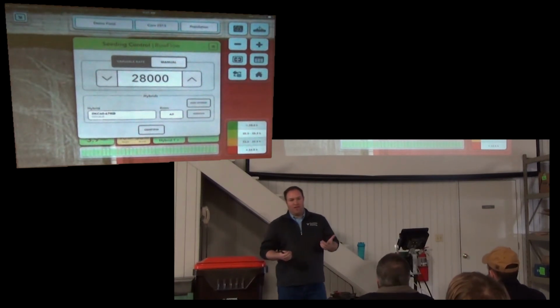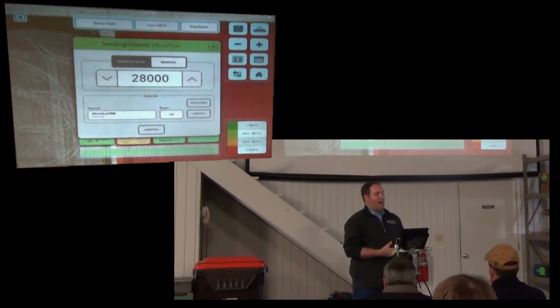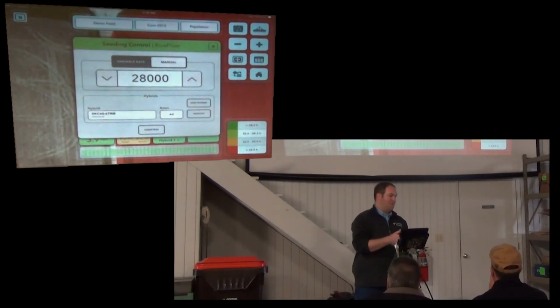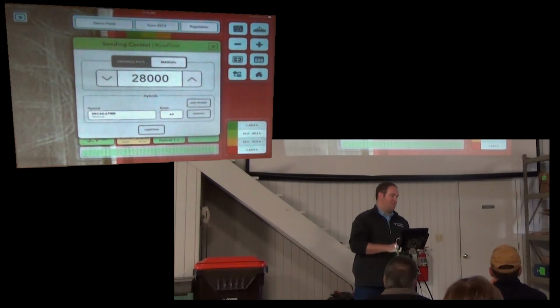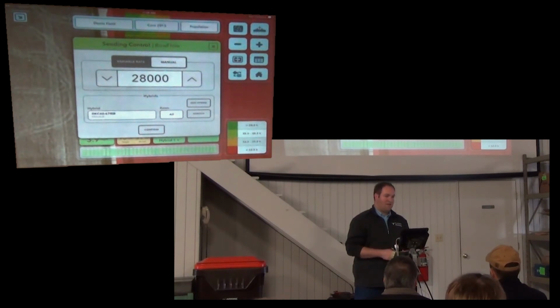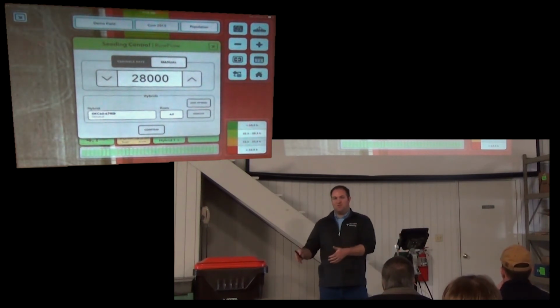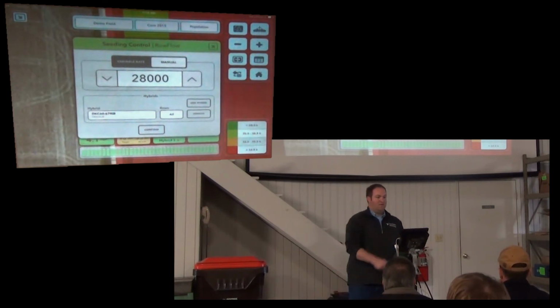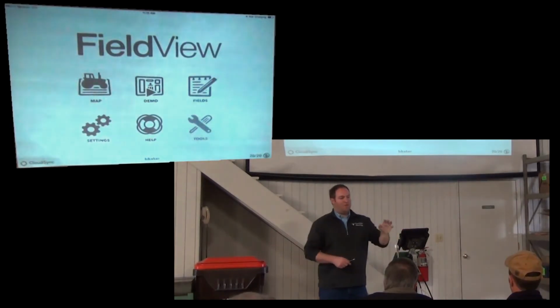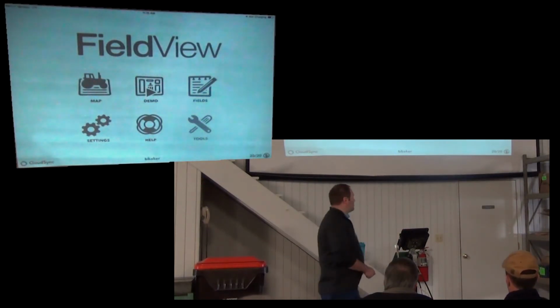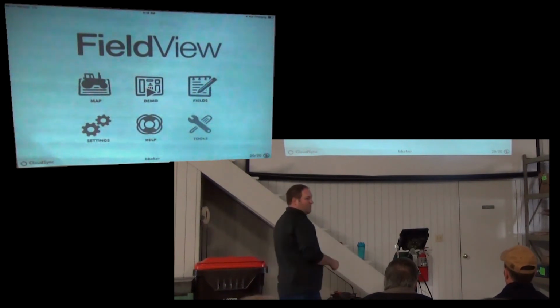Now, if I had split the planter, I'd have to come in here, assign this to half, add another hybrid, assign it to the other half, and then hit confirm. So you don't have to do that planting plan deal, but if you do it ahead of time, and what you end up actually doing is what you planned on doing, it should make things a little bit easier there. All right, so from here at home, I want to show you under the tools button.